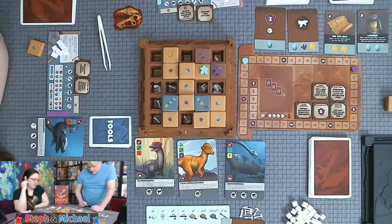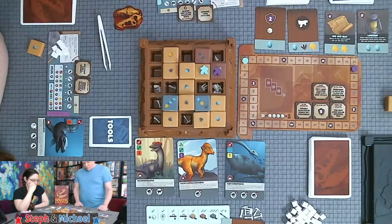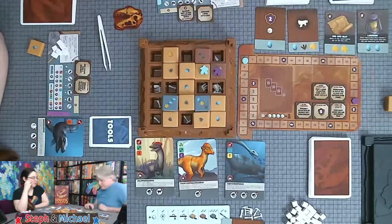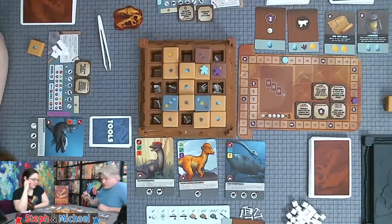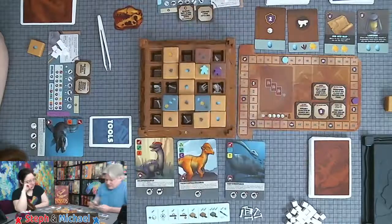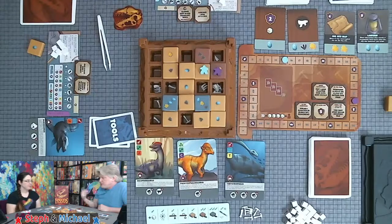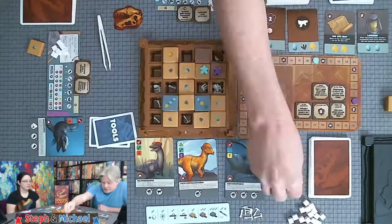The event is... Mentor visit. Start to the right of the active player in reverse turn order. You can take a skill of your choice or gain 4 points. So starting with you. I'll gain 4 points. Did you get your points for your dino? No. Probably should. How about 5 points? Where's the other events? Oh, they're down there. Do I really want any of those? It costs me not only the 4 points that I would just now get, it costs me these 4 points. So that's much better early in the game. Neither of us do it.